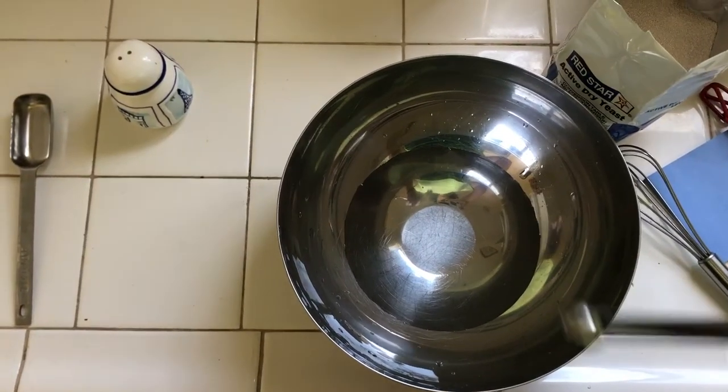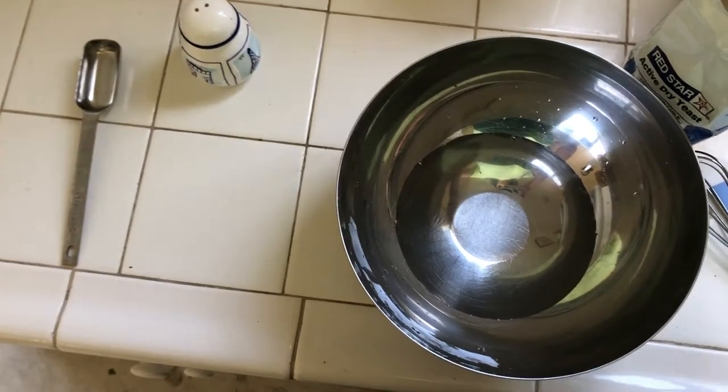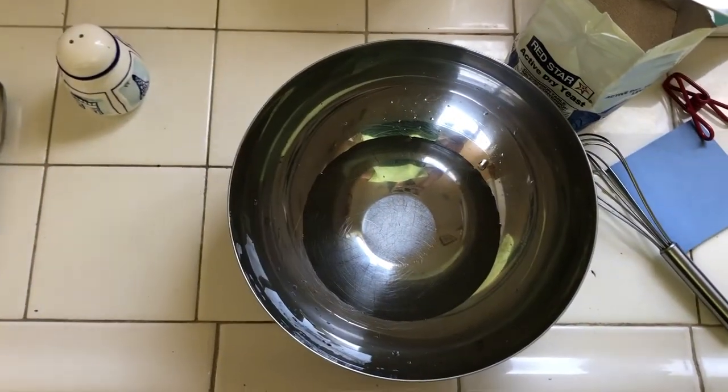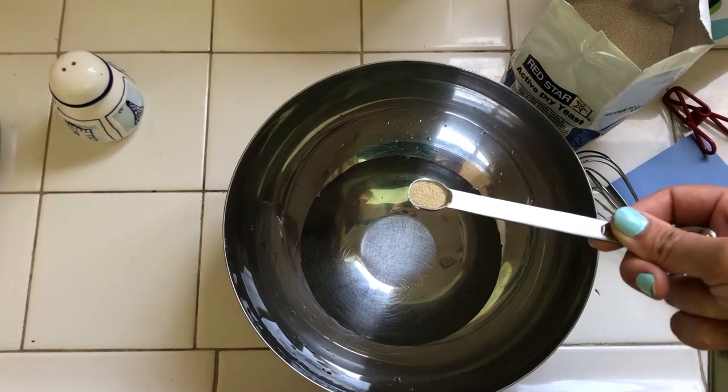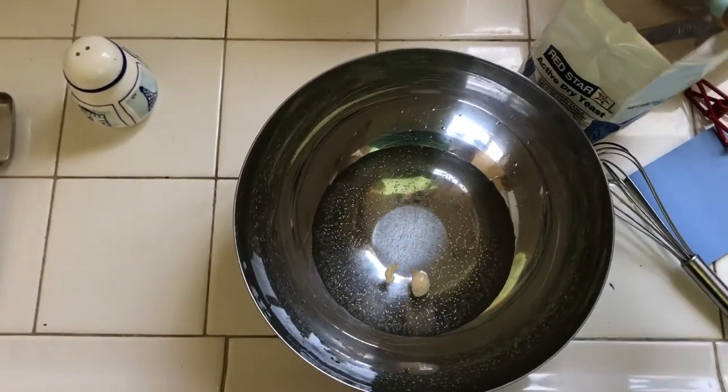For this recipe you also need an extra bit of yeast — I got a yeast hookup — and some kosher salt or table salt. The first step is to combine your yeast with a little bit of water. We have five ounces of water here. Because I'm halving the recipe for one loaf, I have some weird measurements. Now we're going to add three-quarters of a teaspoon of yeast and mix it up.